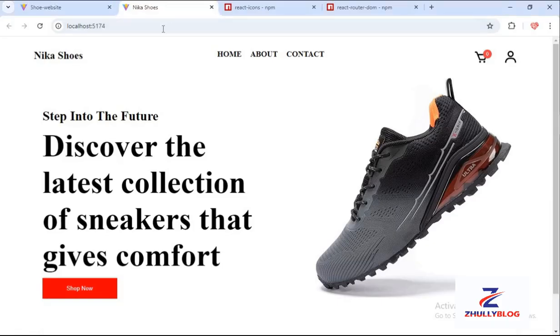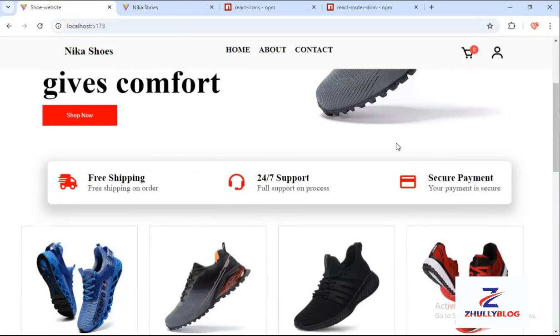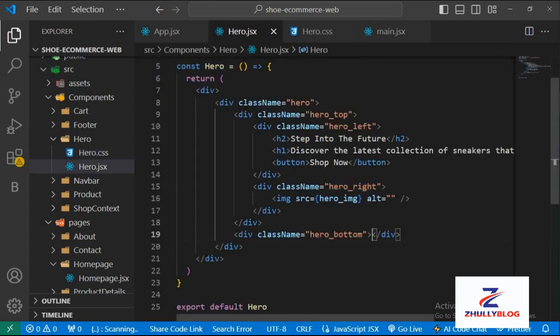And then this is where we are. As you can see, there is no difference. I'm clicking on a different tab and there is no difference. The first one is localhost 5173, the second one is 5174. So this is looking all good. Now we need to do this section as well. So the bottom section now.